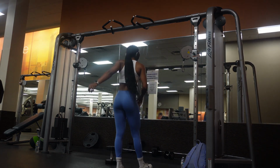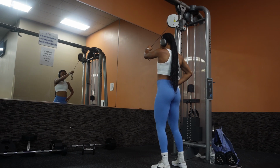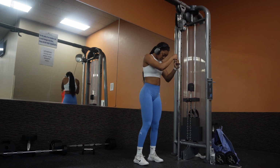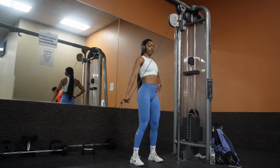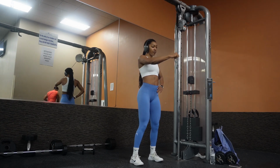Now I gotta stretch and get ready for this next exercise, which is cable delt flies. This was actually my second time doing these. I saw them on TikTok and thought I should implement them into my routine. I'm honestly still unsure if I'm doing them right or not, so let me know, but I saw a video saying that you should align it with the back of your shoulder, your deltoid, and your humerus in your arm. But here are my attempts, and again, let me know if I'm doing them right or wrong if you know.